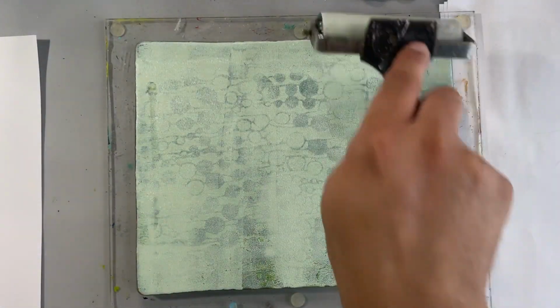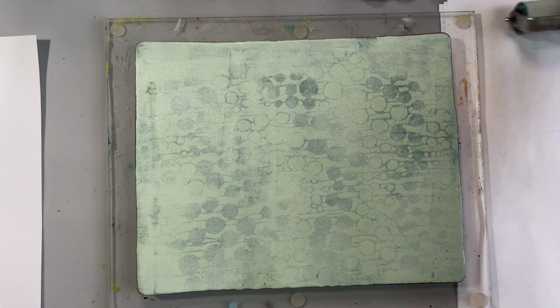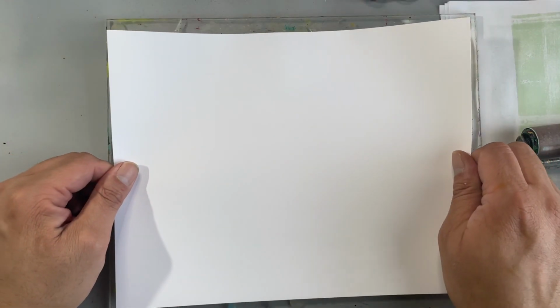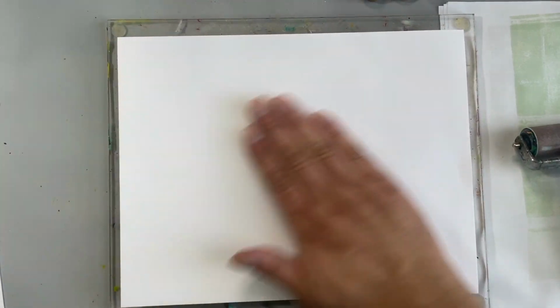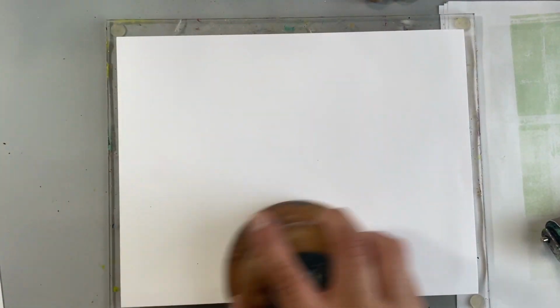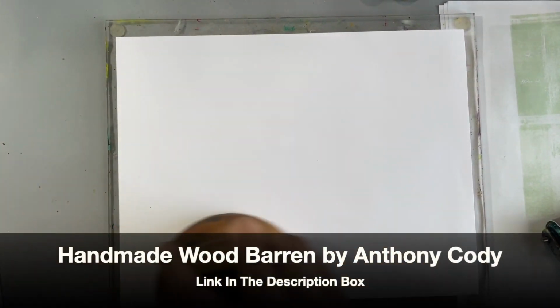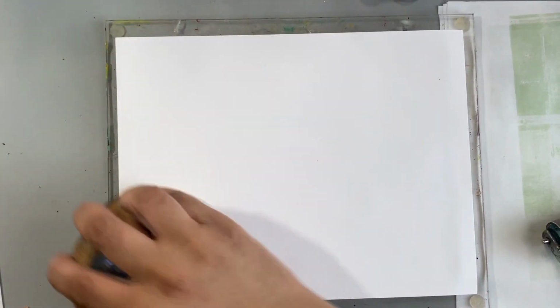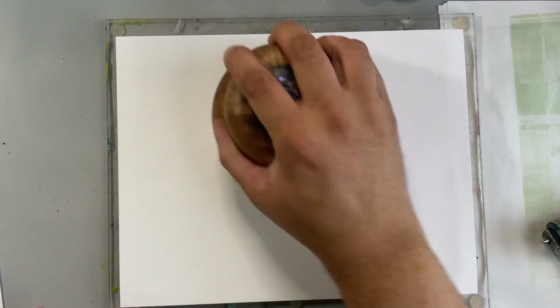And that definitely is going to have to dry as well on the plate. And a good way to test it to see if it's ready is you rub your hand over it. If it's still cool to the touch, you don't want to pull it yet, because it's going to stick and you're going to have a mess. So don't pull it up too quick.